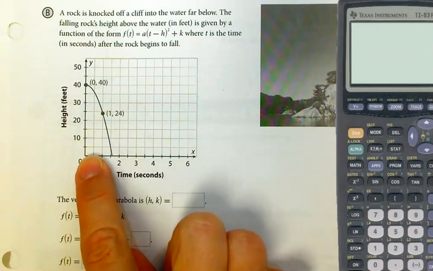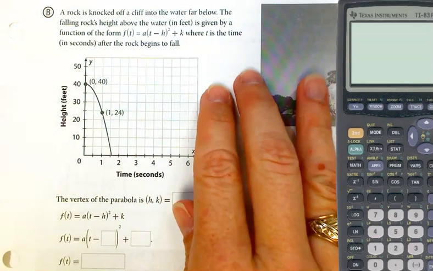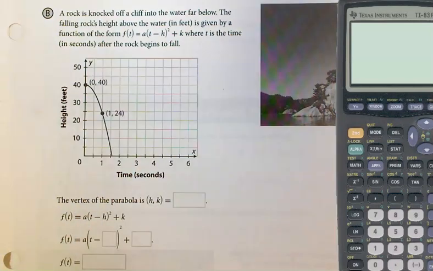This in particular, the distance over a certain amount of time, you will see a lot of this if you take physical science or physics eventually, because it's basically a quadratic equation that you have to use to predict how far an object has fallen in a given amount of time. Okay? If you throw a ball up into the air and watch it come down, the path that it follows is a parabola. Okay? So all of those things can be modeled with quadratic equations.